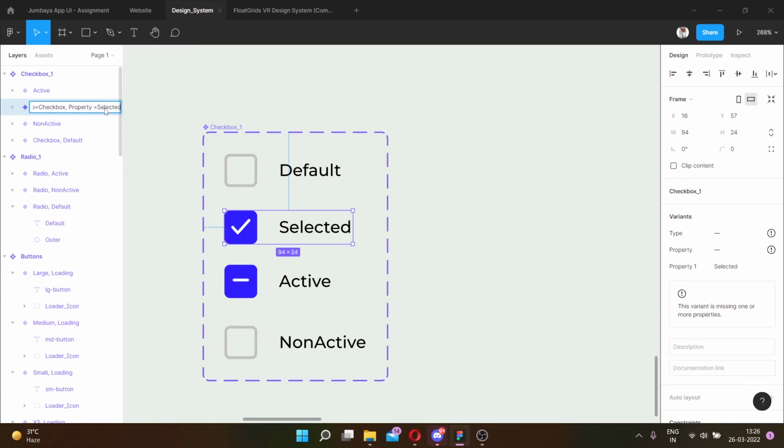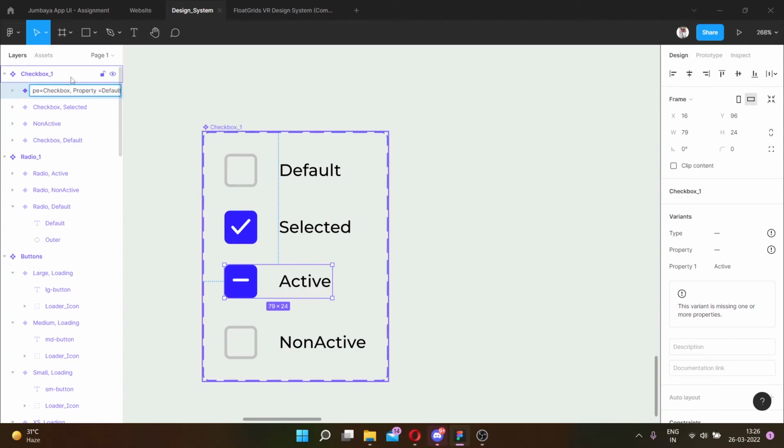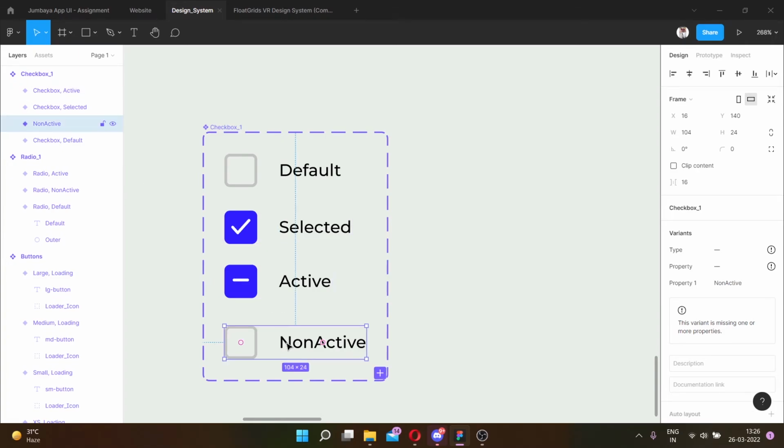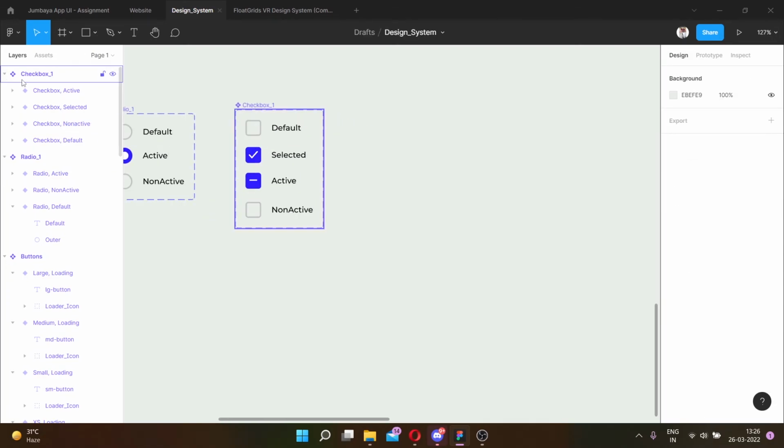For the active state, similarly, type checkboxes and the property we are dealing with is active. Similarly, for this one the property we are using is non-active. Now we are done with this particular checkboxes component.